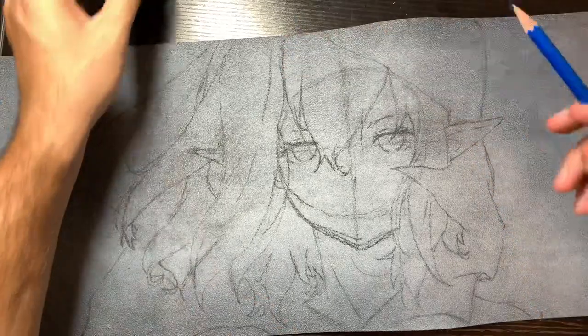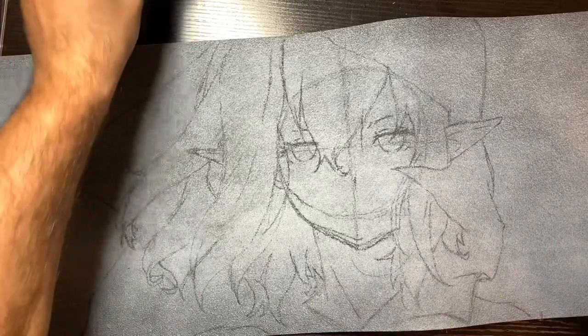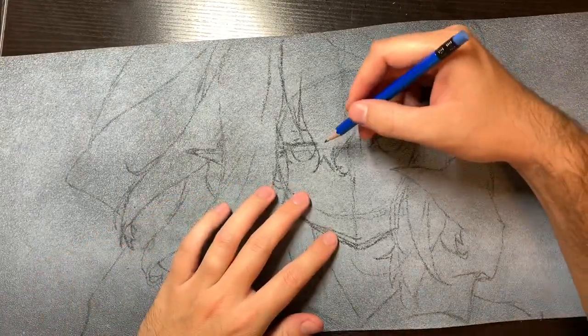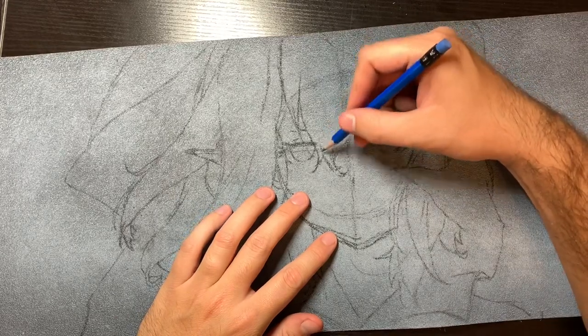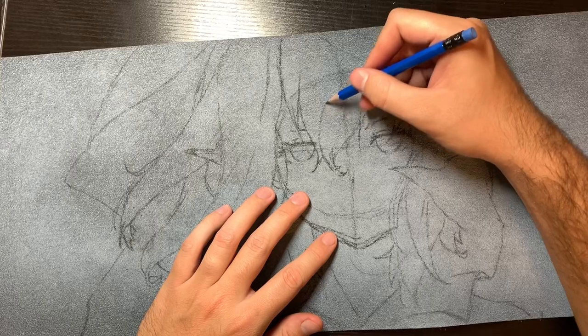And this is just a rough sketch. Again, I'm just trying to reiterate here multiple times, this is only a rough sketch. You know, we're not going for perfect by any means. We're just trying to lay it out.